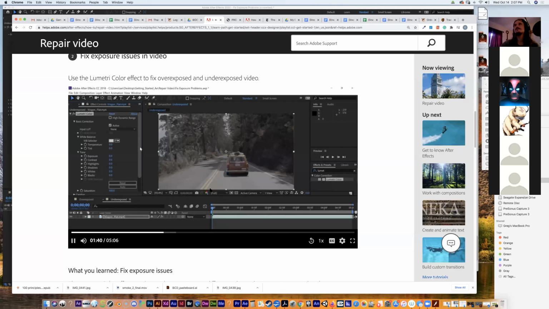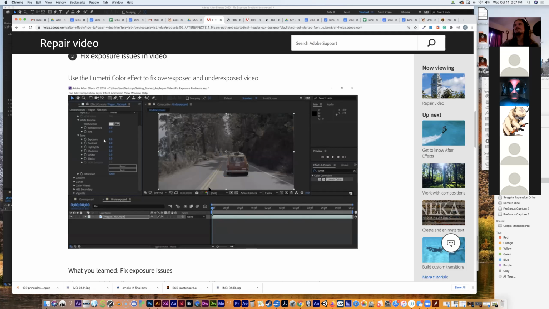So I'm going to scroll down in the Effect Controls panel to pop the Tone section up a little higher in our view. Starting at the top, exposure adjusts the brightness of all of the pixels across the entire image. Contrast adjusts the difference between the lightest and the darkest parts of the image. So a higher contrast makes that difference wider, and a lower contrast makes that difference less. Highlights adjust the bright part of the image, but not the absolute brightest. That's the whites area. Same goes for shadows and blacks. Shadows adjust the darker parts of the image, and the blacks area contains the absolute darkest pixels.